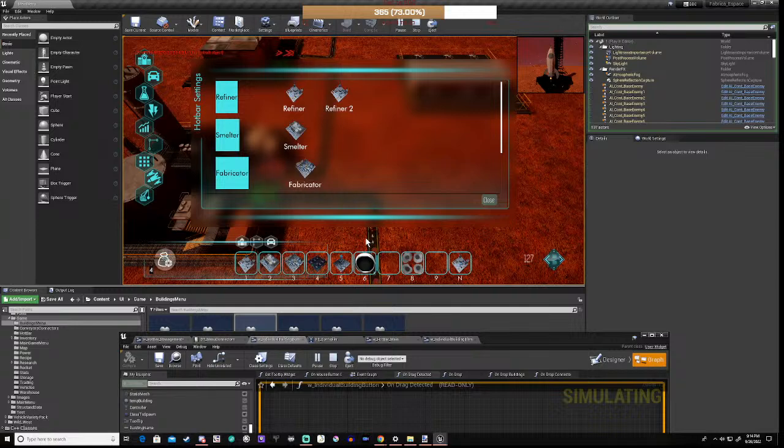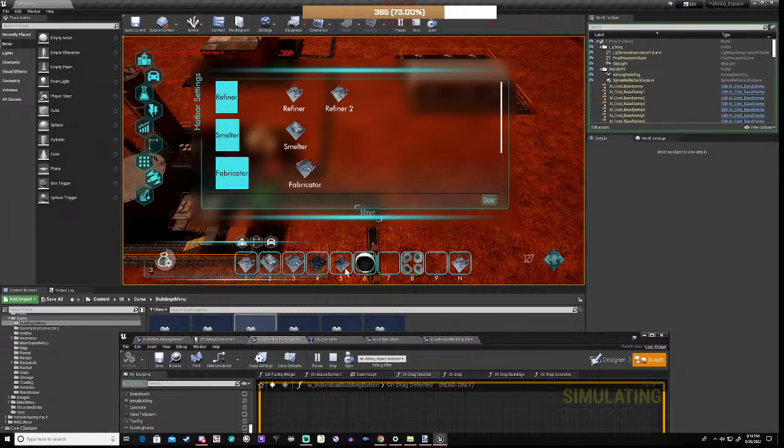The reason for this was if Refiner 2 became available, you would need to be able to customize your hotbar, but it will put it into the hotbar for you if you gain it.